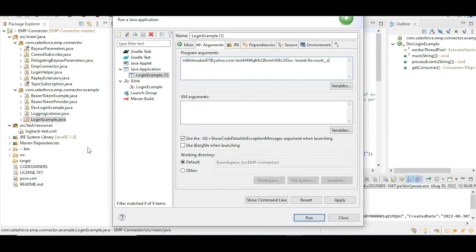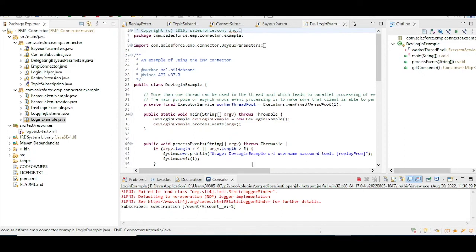So let me just update to my correct password and then I'll click on run. I'll pause this video. As soon as I clicked on run with my correct password, I see I'm subscribed to this account underscore underscore e, and this is the replay ID -1.